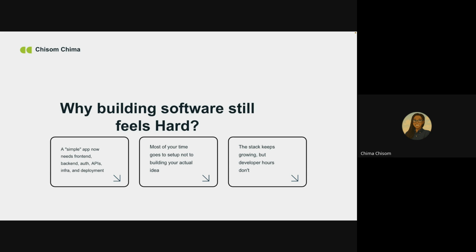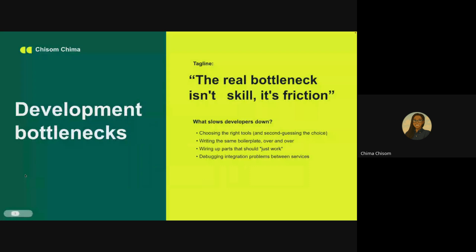Things have evolved over time, and you have to keep evolving as these technologies evolve. So building software is not as straightforward as having an idea and immediately implementing it. There are so many things that go into building software.